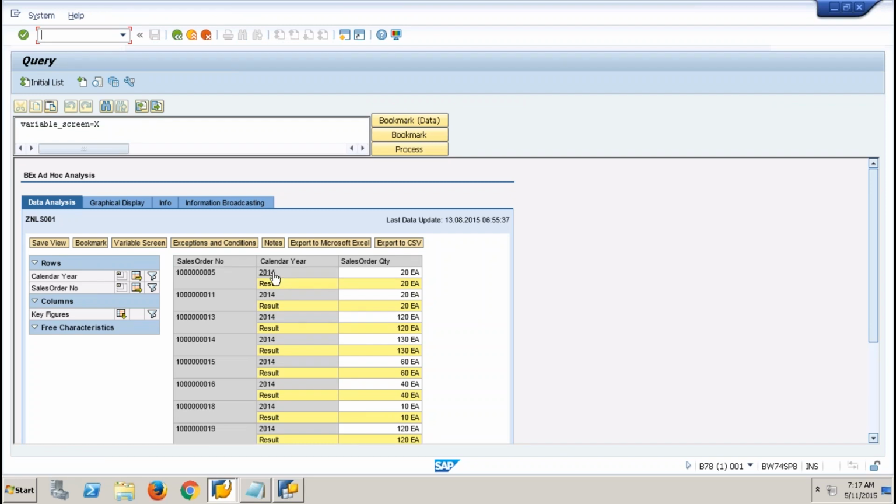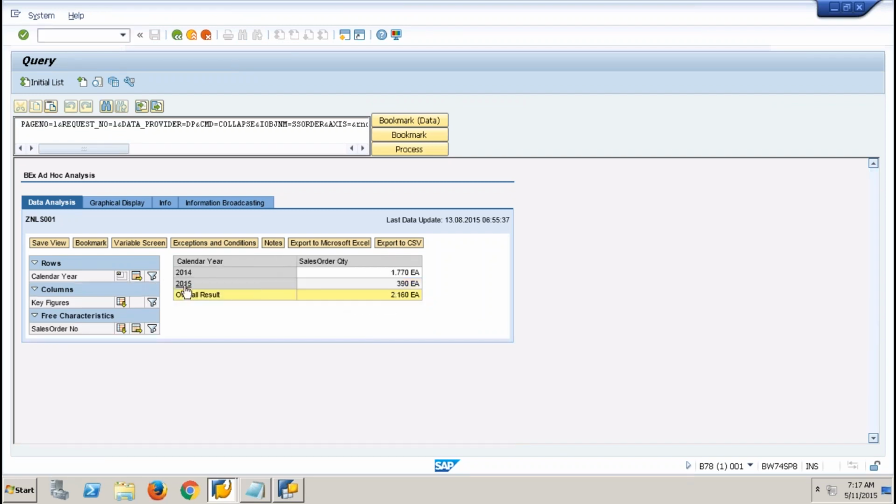Now look at this. Let me remove this order. It is showing data for 14 and 15. It's not showing data for 12 and 13, which is in NLS, right?